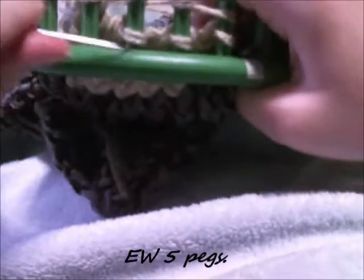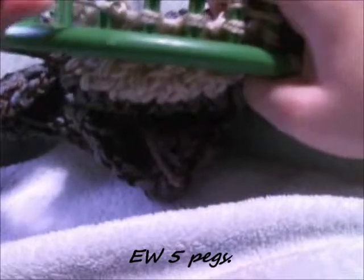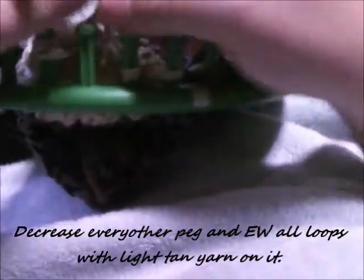Okay, go ahead and E-wrap 5 pegs. E-wrap 5 pegs again. And E-wrap 5 pegs again. Then you want to decrease by 1 from the end and again, so there's 2 decreases in there.